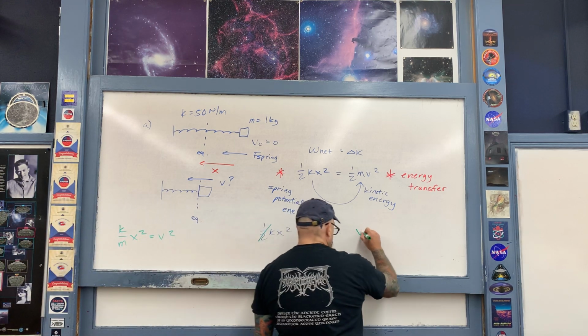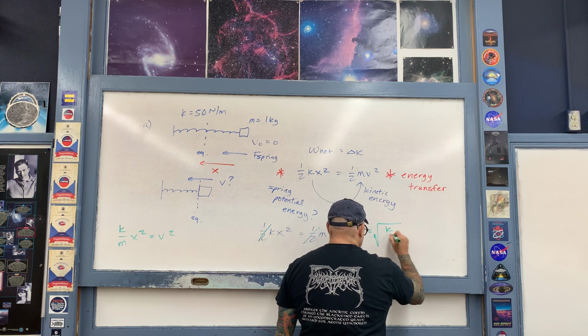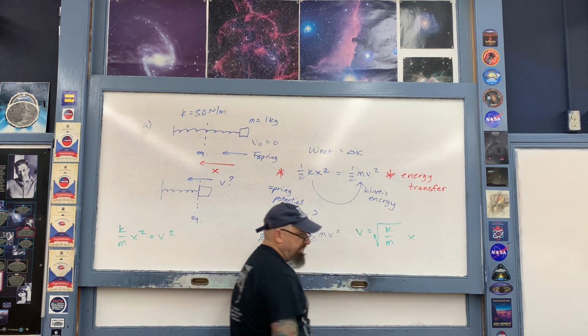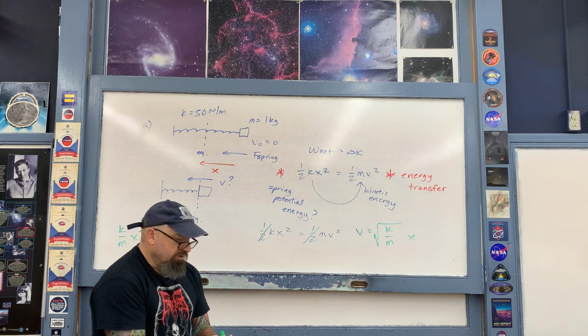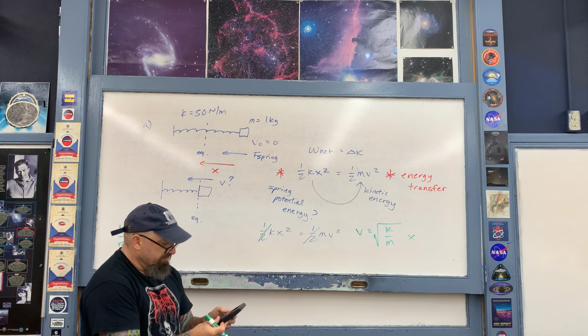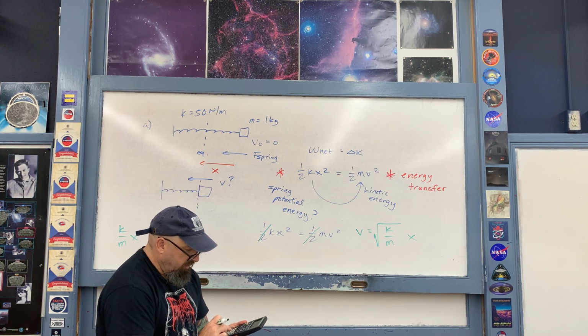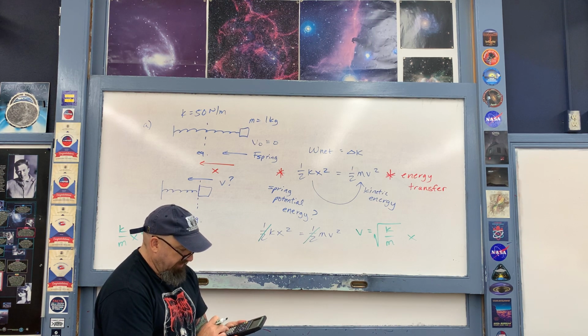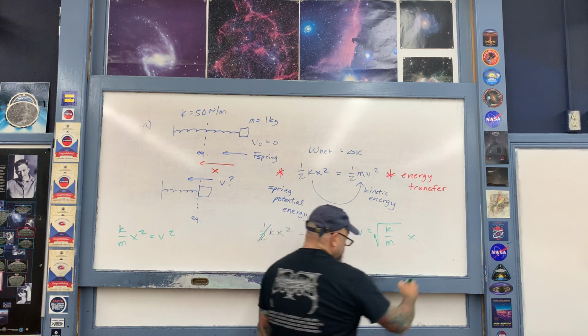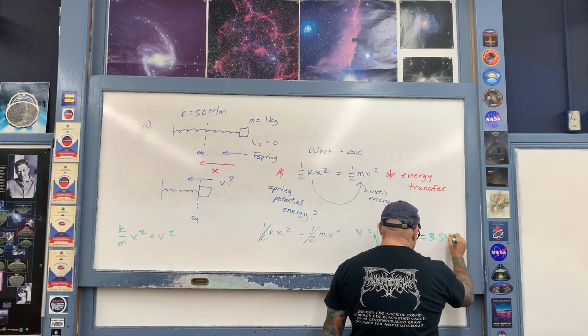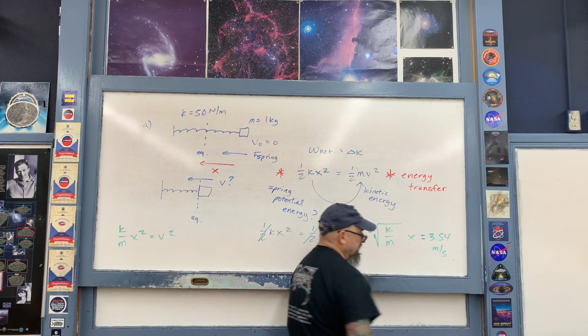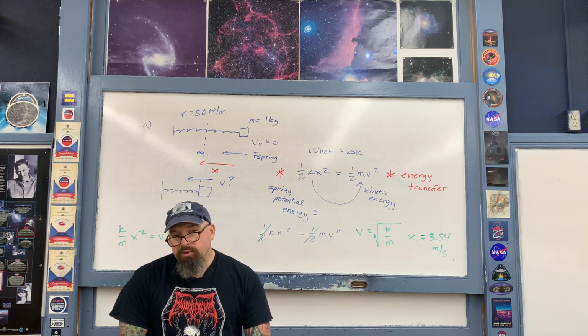Let me just write that here, like so. And now we plug in our numbers. So let's go ahead and do so, and when you do, you end up with a speed in terms of meters per second. So we have here the square root of 50 divided by 1, underneath the radical sign, and then multiplying by 1/2 meter for the displacement, and this comes out to be 3.54 meters per second. Okay, and now we get to part B.